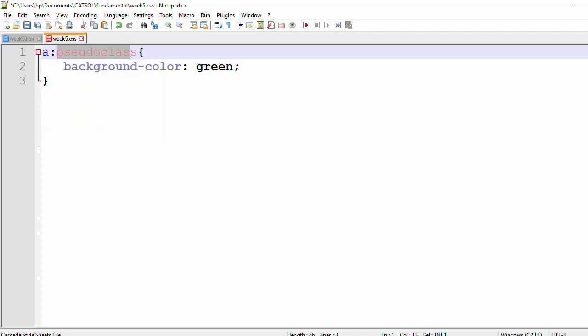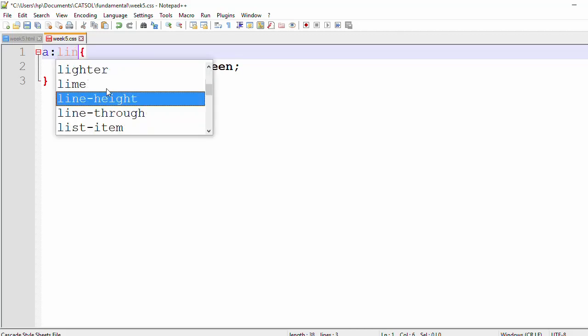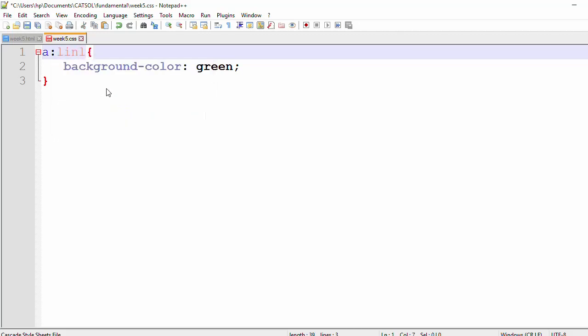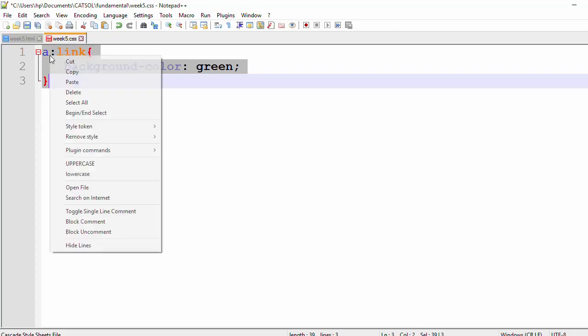Then let me talk about the different types of pseudo class we have in CSS for a link. Number one, we have link, when it's a link. We can also have another one.